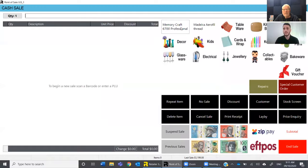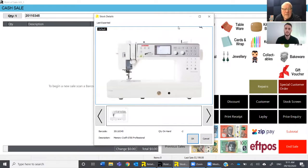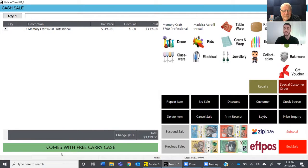So a couple of things. First of all, you can have images assist you in the point of sale. This is a particular sewing machine, and it's popping up with an image just so I know I'm selling the correct one. When I actually select it, you can have text come down the bottom here. This is purely for the salesperson to either relay a message on to the customer or purely for their own sake. So there might be a box for this particular sewing machine in a particular part of the business, and that way they're not spending half an hour trying to look for it. In this case, it's just telling the customer this comes with a free carry case as well. Just to be clear, the retailer can control that information that appears on the bottom of the screen. Yeah, exactly. Upsell guidance. Yeah, correct. And it's not automated.